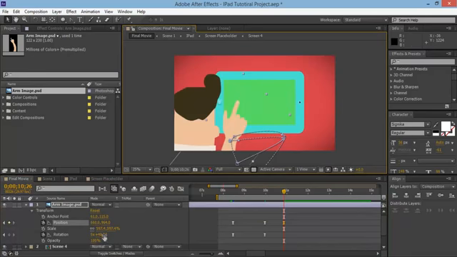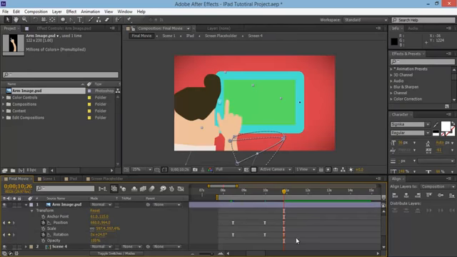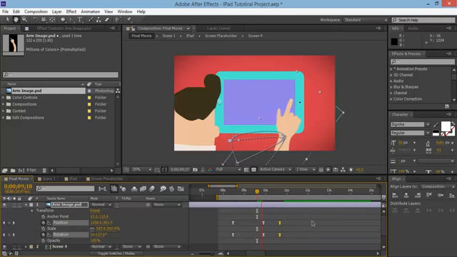And I'm going to rotate it as well down here a little bit. So this just comes down to personal preference, how you like it, and go ahead and position these keyframes so that it looks best.